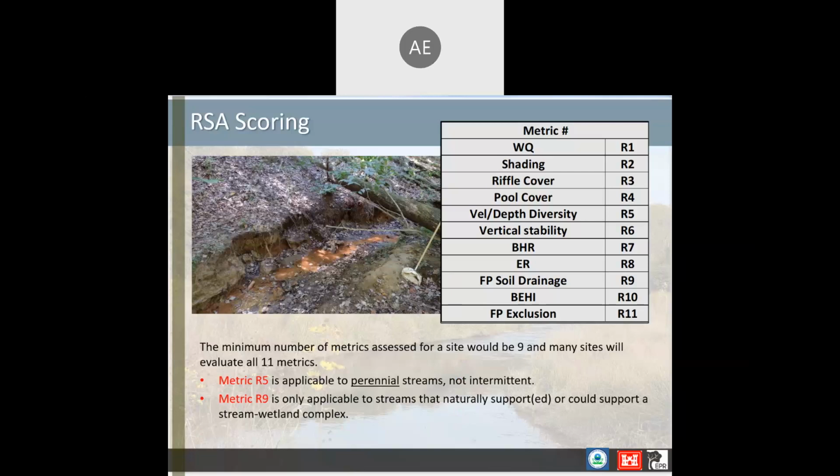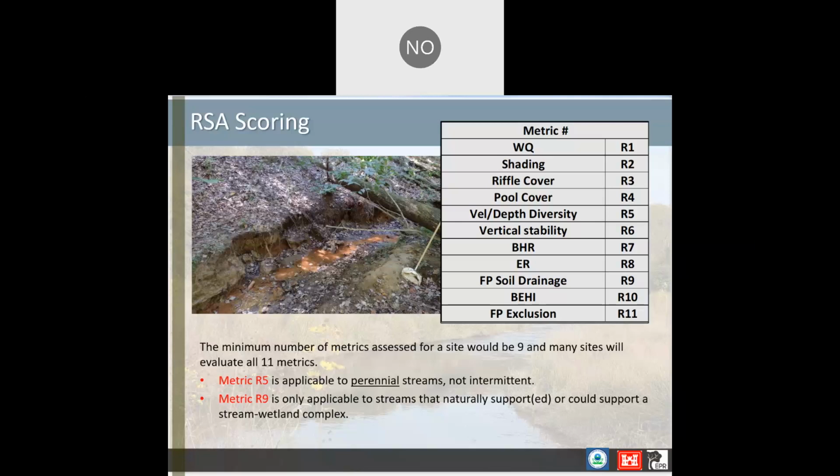So Sydney, if there's a minimum number of metrics that must be assessed, does the Corps require assessing everything that can be assessed that applies, or can you a la carte, kind of say, well, these are the important ones, these are the ones I'm going to focus on, and even though I could assess a couple, I'm not going to, to save cost or time? Yeah, so no, that would be a requirement. It would be all of them that are applicable.